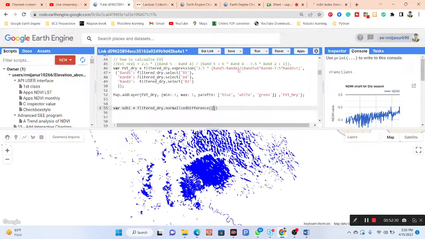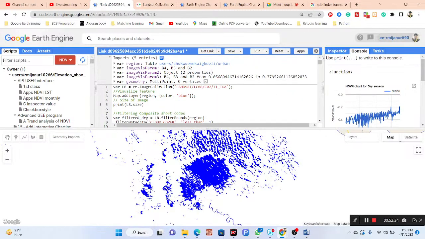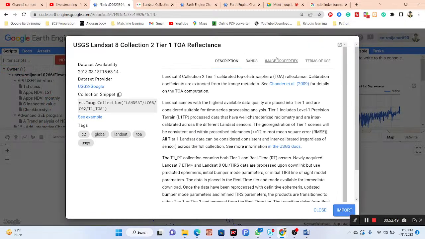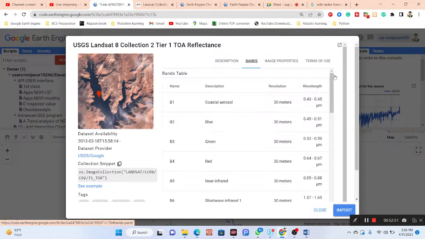So I simply open my code and try to find the shortwave infrared and near infrared. I open my image collection, copy and paste, and check the band names.